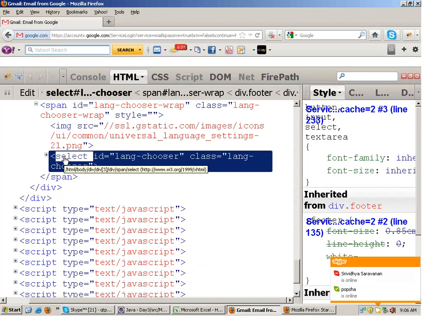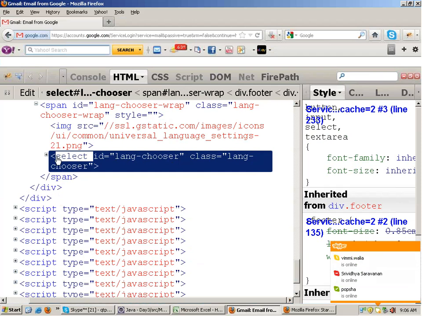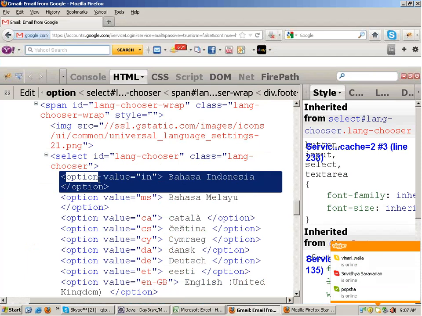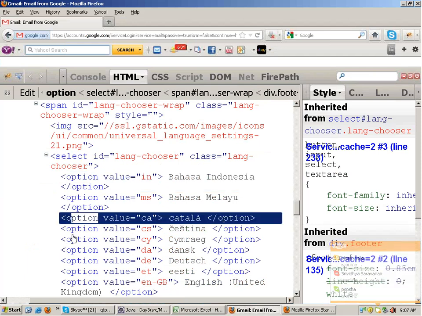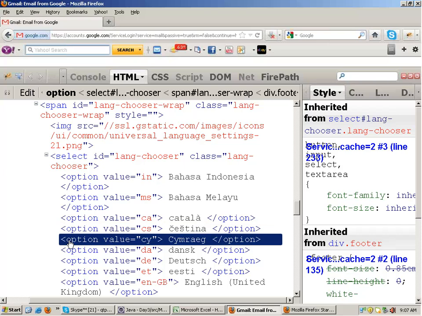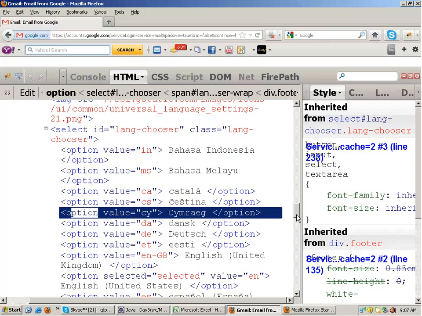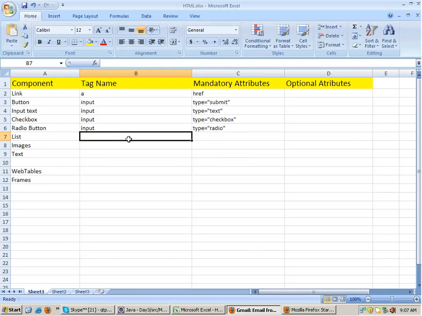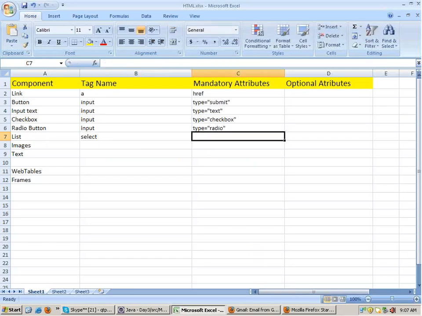Remember, it will always start with the select tag, and inside the select tag there will be various option tags. Each option tag will represent an option. We'll look at that later on, but always remember, a list will always start with the tag name known as select, but there are no mandatory attributes with a list.